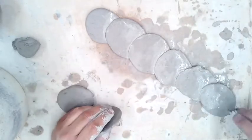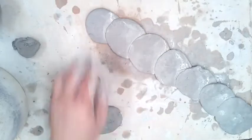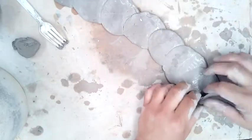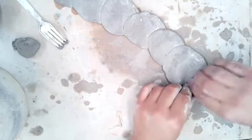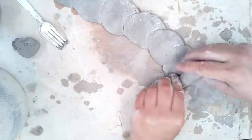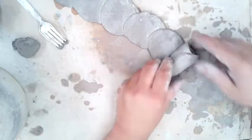Once you have this done in this line of progression, ooey gooey and all, then you are going to start rolling it. See how I pick it up towards me from the very farthest away towards me? That is the best way to pick up clay. And there we go. Now I'm going to use the water and I'm going to roll it, but at an angle. Alright? I want it to be angled so the one side is higher, a lot higher than the other, like a cone.